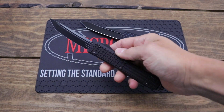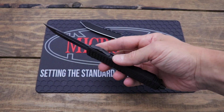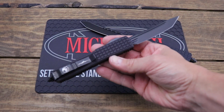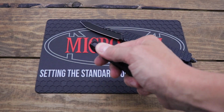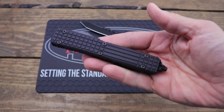I am super stoked to bring you this. So this is the new Delta Frag series from Microtech. They had originally called it the Delta Mark II. They've since dropped the Mark II in my latest call with them, and I think it's just going to be the Delta Frag.